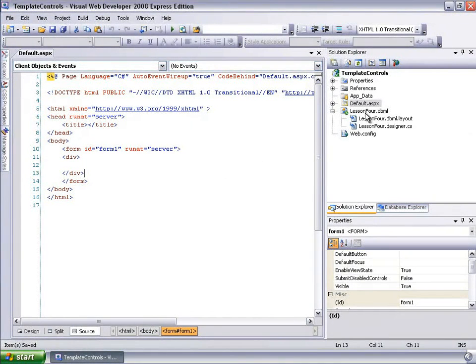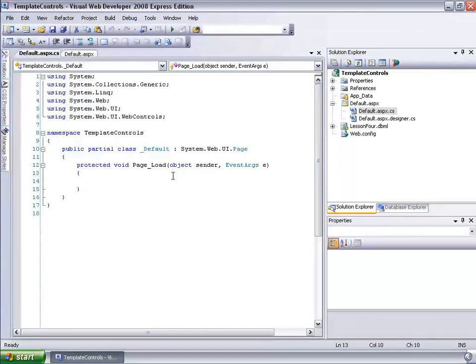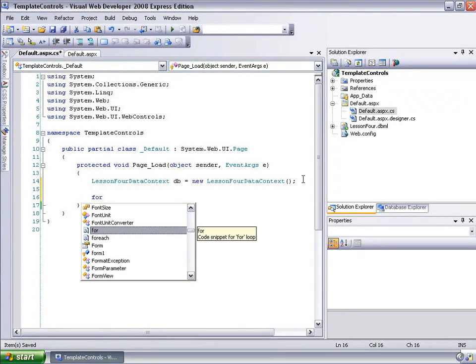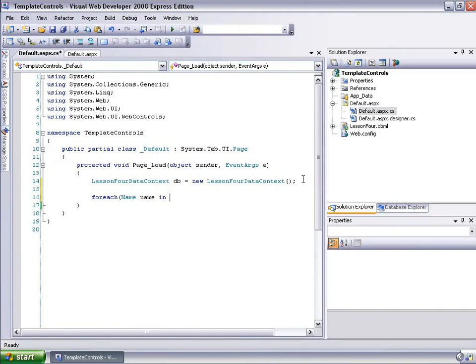To test to make sure that everything's working as far as our data context is concerned, I'm going to go to default.aspx.cs, and I'm going to create a new data context object. The next thing I'm going to do is add a foreach loop to loop over every name object within db.Names.